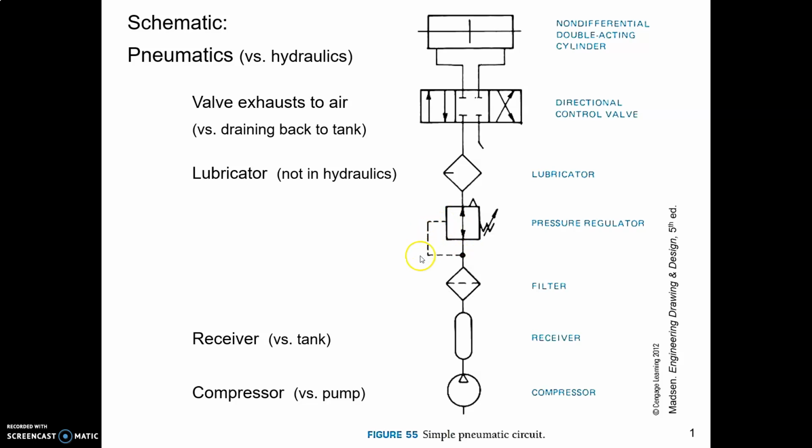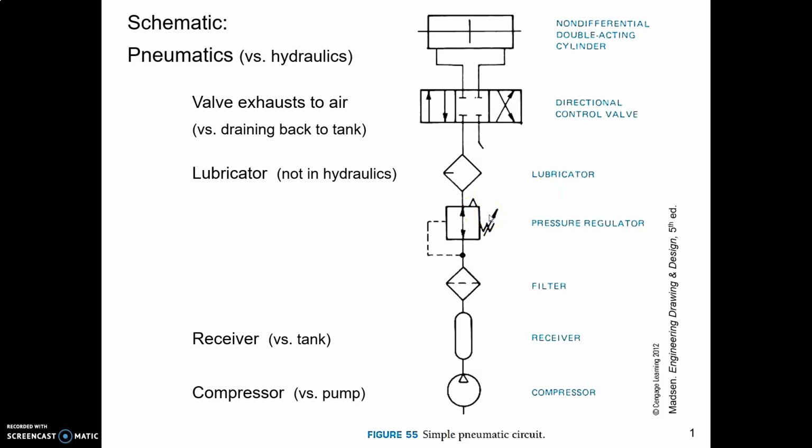There's a dashed line that means there's a pilot. There's a zigzag line that means there's a spring that pushes it into position when a certain level of pressure is reached. There's a sloping arrow, which means the thing is adjustable. The one thing we have not seen before is this little triangular foot on the pressure regulator.